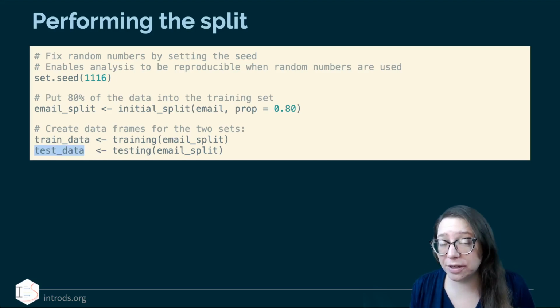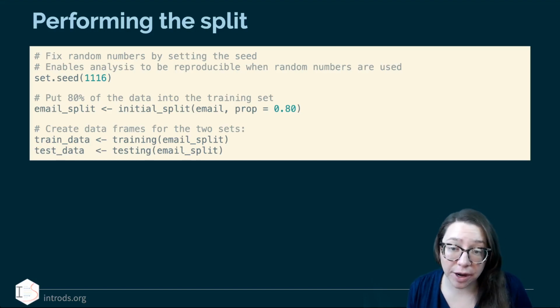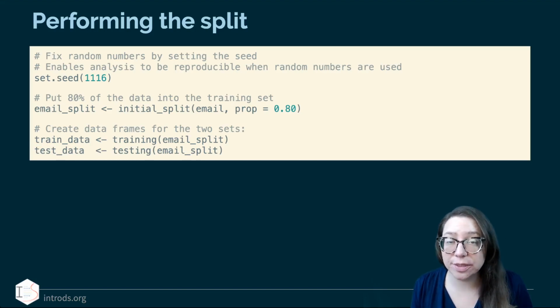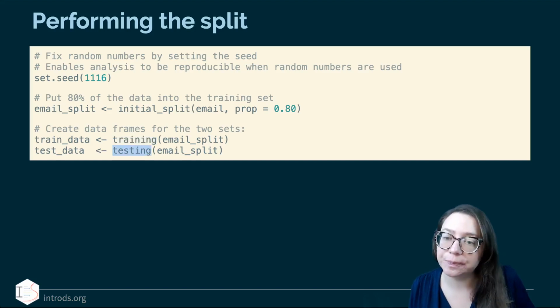Now, what's happening here is really no fancier than taking a random sample and then creating two separate data frames based off of that. But instead of using our usual dplyr tools for doing this, we are going to use functions from tidymodels, because once you split your data using these functions, the rest of the modeling becomes a lot easier to follow through, since the functions in tidymodels are designed to work with objects that are the result of the training and the testing functions.